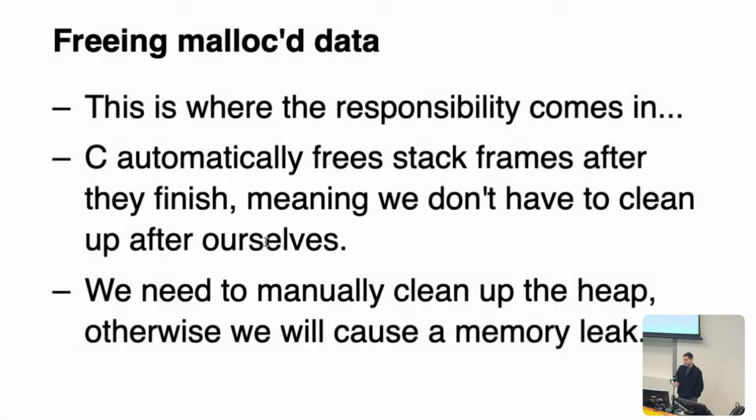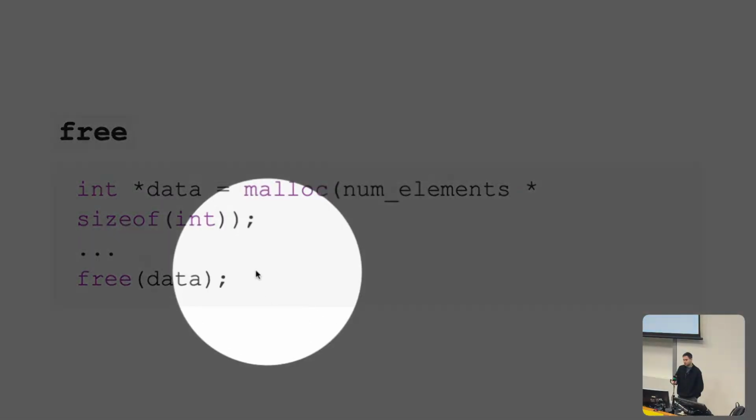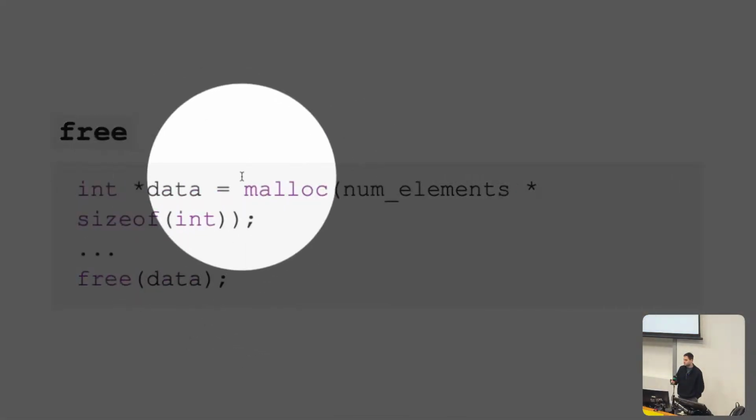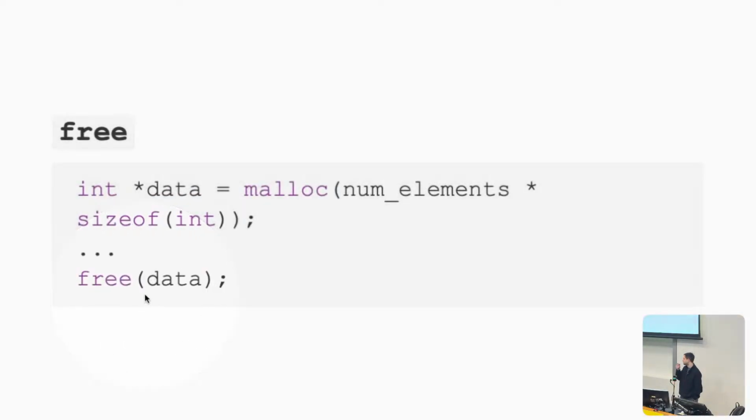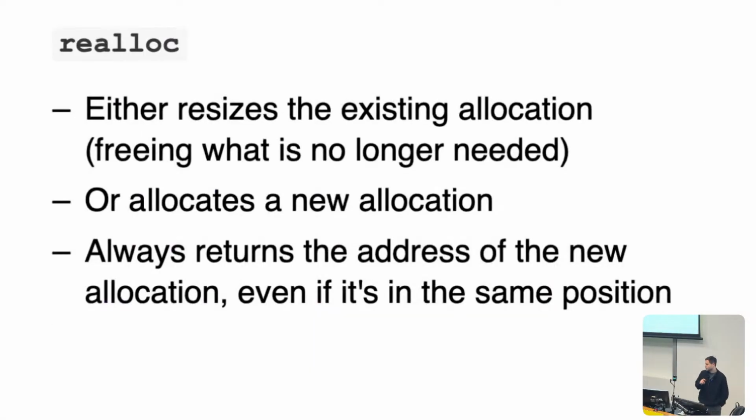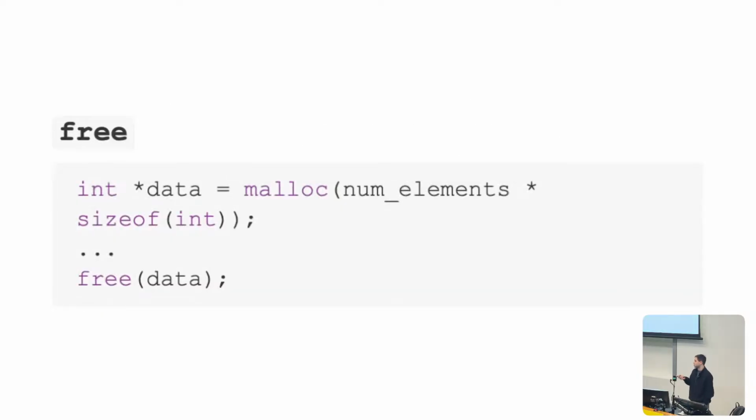So we need to free our data. Anytime you malloc data, we need to free it, and you want to free it as soon as you know you're done with that data. There's no rule to exactly where that should be. You don't want to be too premature when you free data, because if you free it and you need it again, you need to remalloc, and every time you ask the operating system for memory, that's inefficient. So it's a bit of an art to know where you should free.